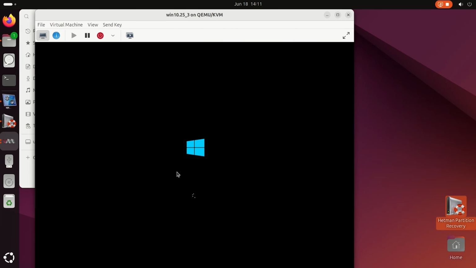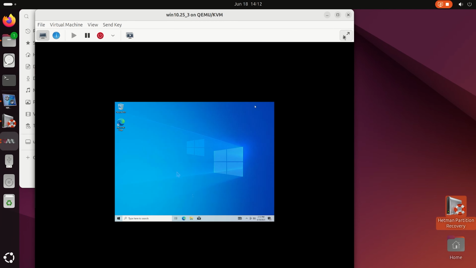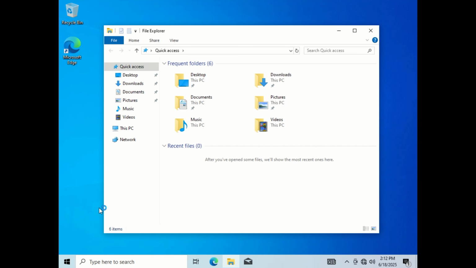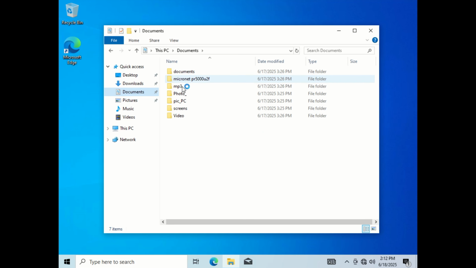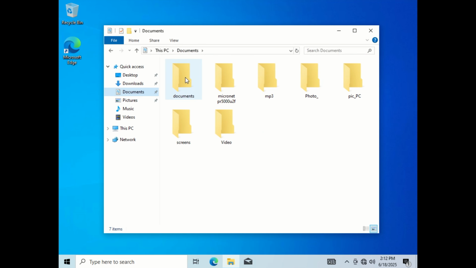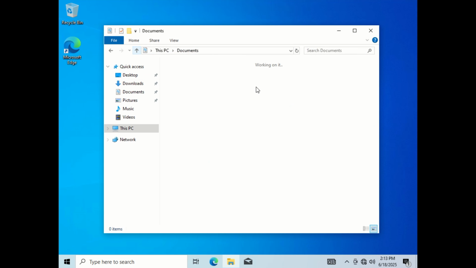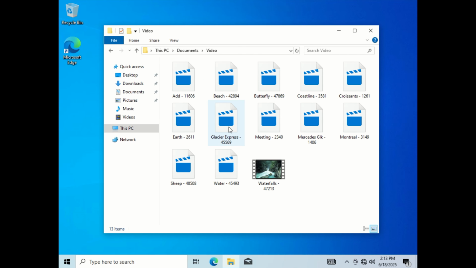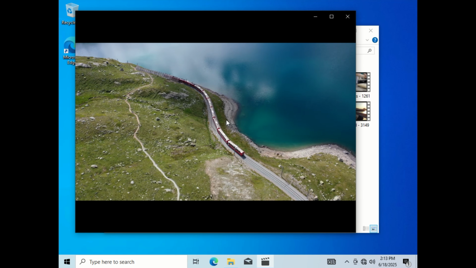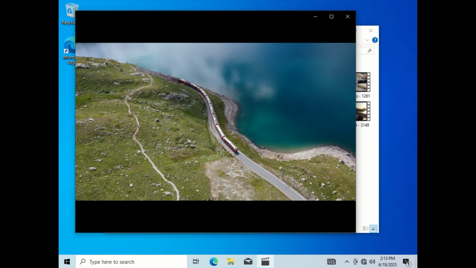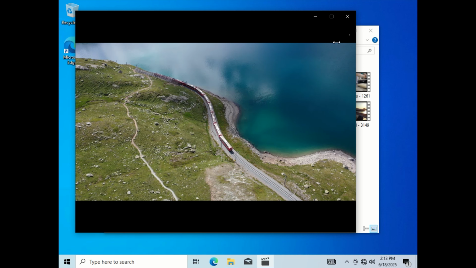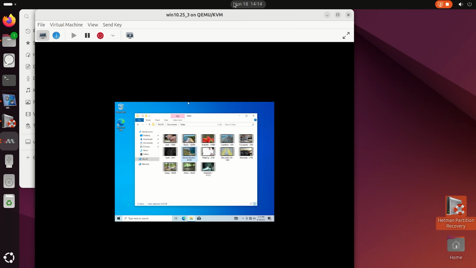Alright, now the virtual machine starts easily from the freshly recovered QCOW2 disk. Let's go to the folder where its files were stored. They are all here and none is damaged. If a virtual machine refuses to boot from a freshly recovered disk, the disk might have been damaged. In this case, you can recover its data in the same way as we do it with a damaged virtual machine. That is, by importing the machine's hard disk file into the data recovery tool Hetman Partition Recovery.